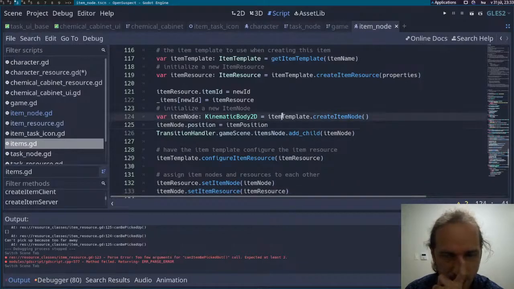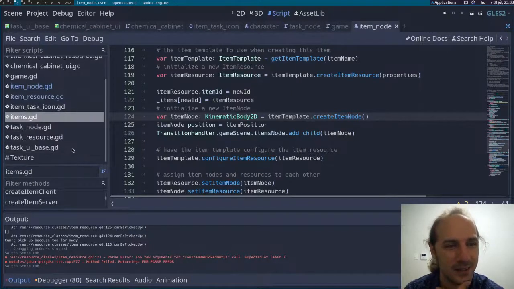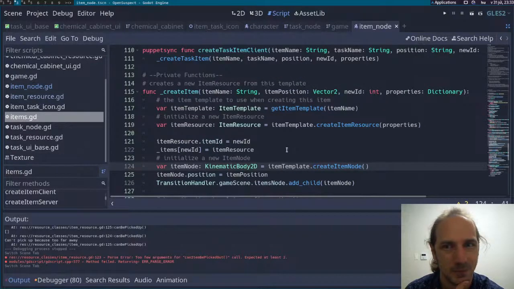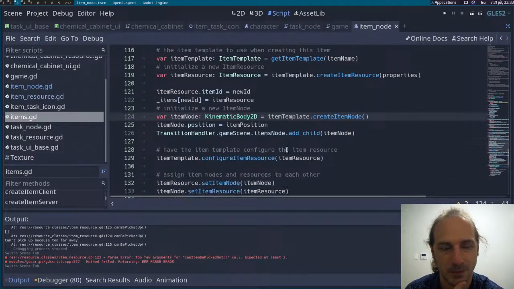Why is the item template the one that's creating an item node? Why?